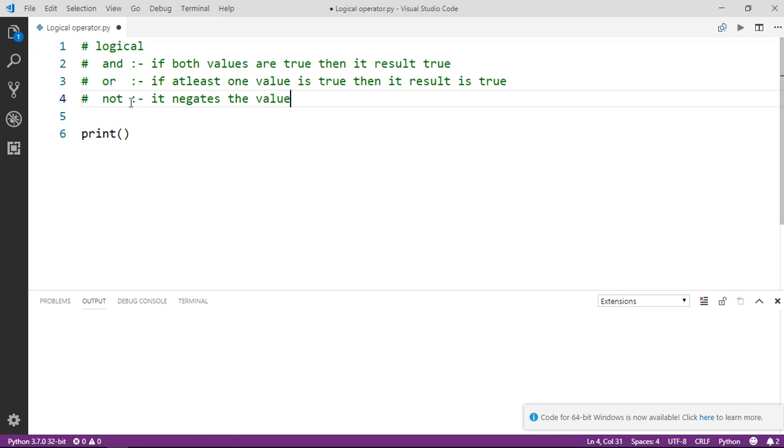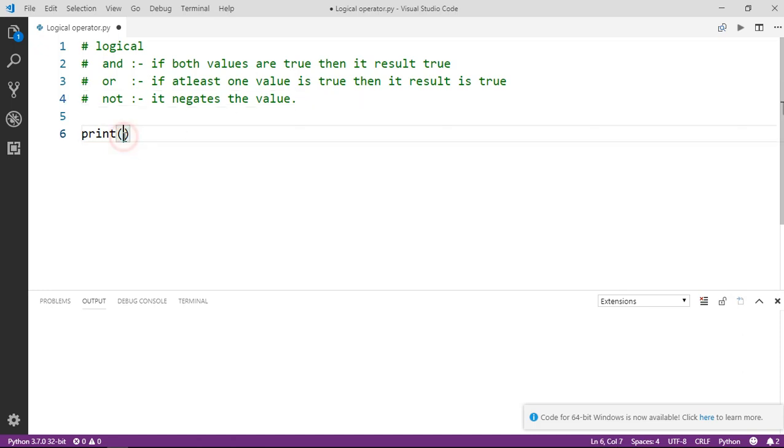But friend, wait, don't think that these rules are applicable for every kind of data. First observe a few things, and then we will change the rule for the other data types. These are the basic rules, the basic definition of AND. If both the values are true, then the result is true.